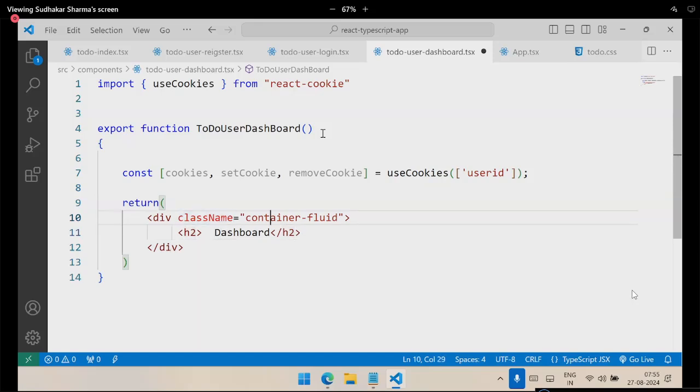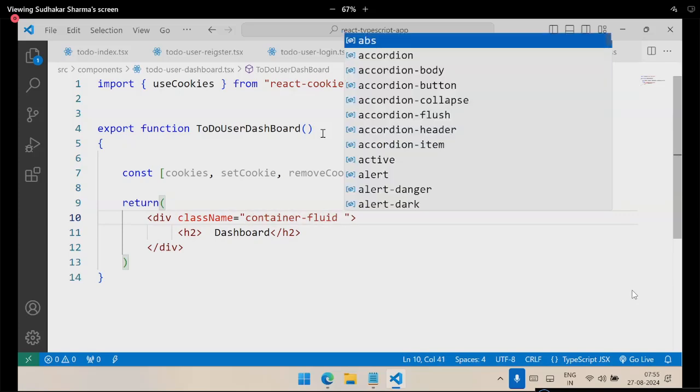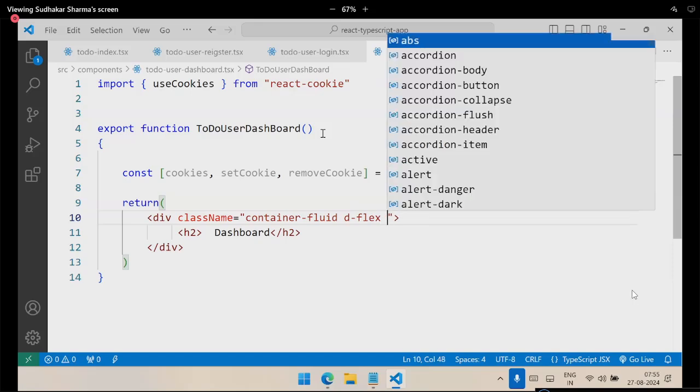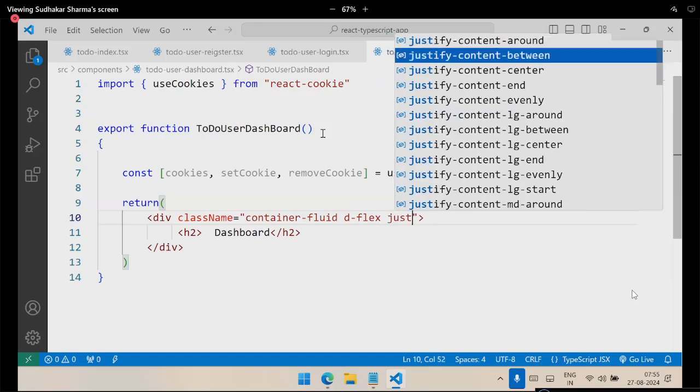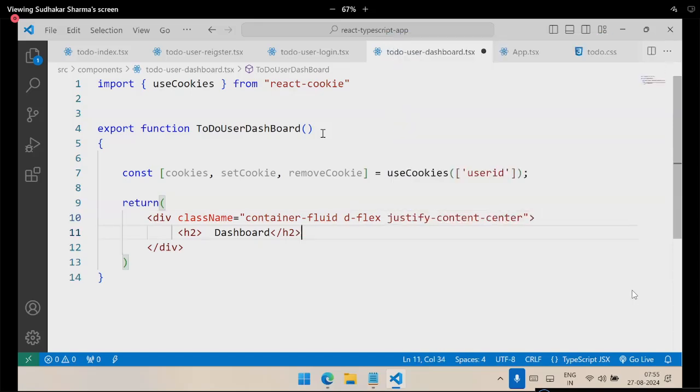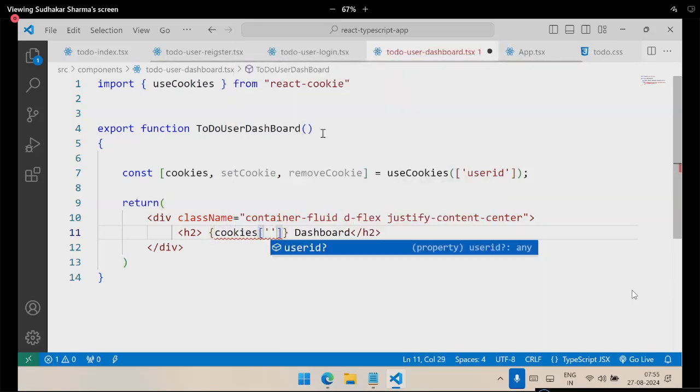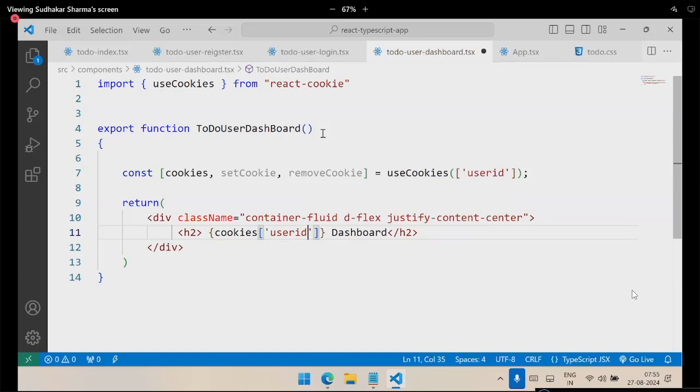That means here I will use d-flex, justify content center. Okay. And here, this is the dashboard. Here we need to access cookies, cookies of cookie name. Cookie name is user ID. So we want to display his dashboard.